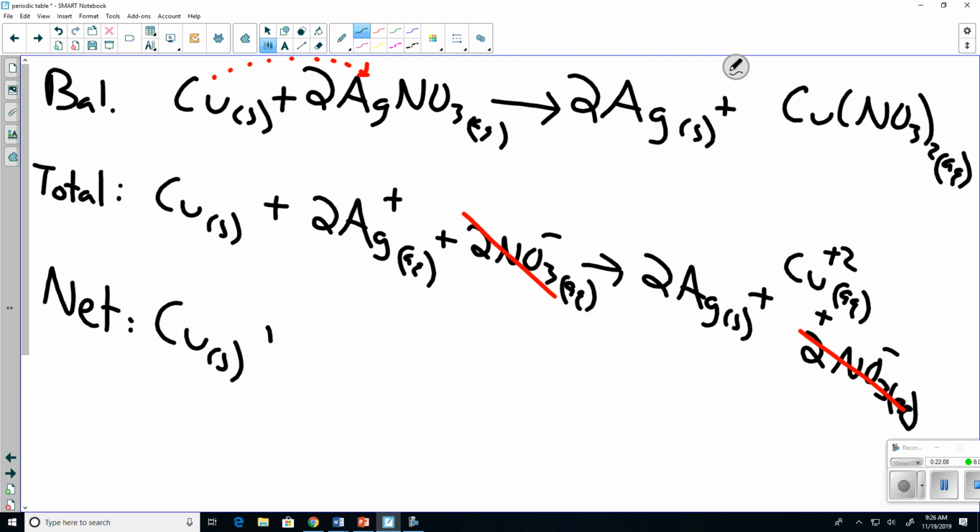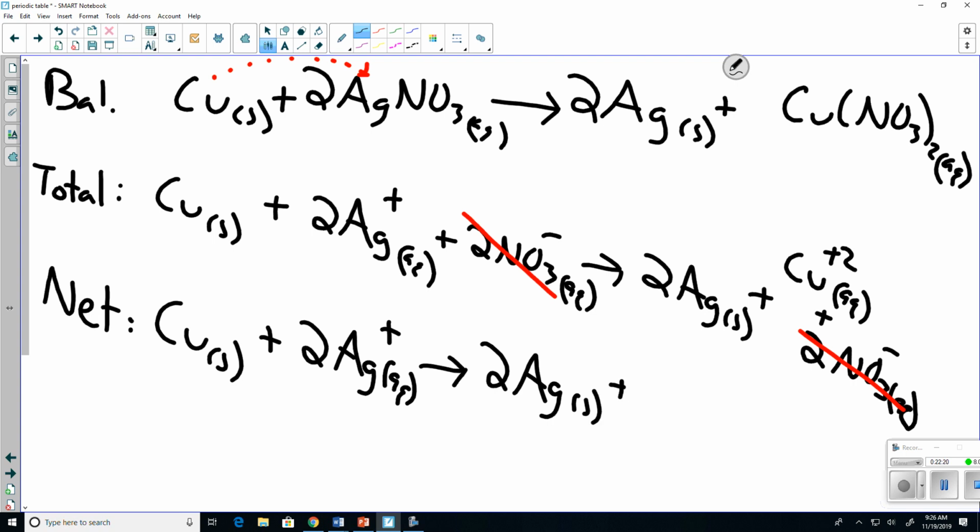What's really happening in this reaction is solid copper is reacting with 2 of the silver ions to make solid silver. And now a copper ion. Ionic equations are used for solutions that are ionic. And that's going to fall in the single displacement and the double displacement categories. So today's goal was to go over that, give you time to practice that now. And again, WebAssign you'll see a little bit along with just other general naming.